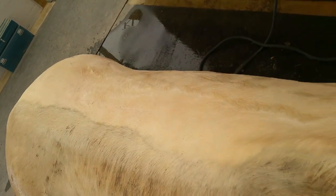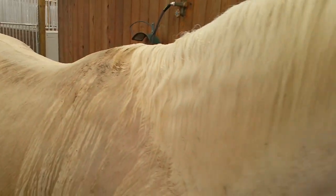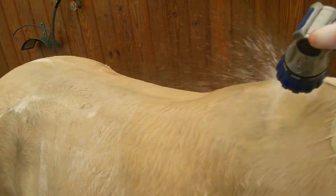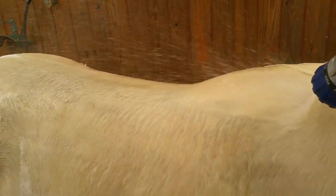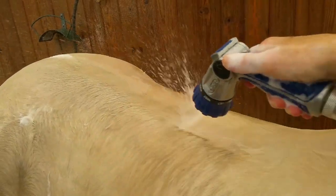Take a look at the difference between the two sides — and I didn't put a lot of effort into this. It's really making a huge difference. Now I'm getting to work on the other side. I put some shampoo on and you can see there's a little soap situation, and got to work spraying. I was just astonished at how great this product is.